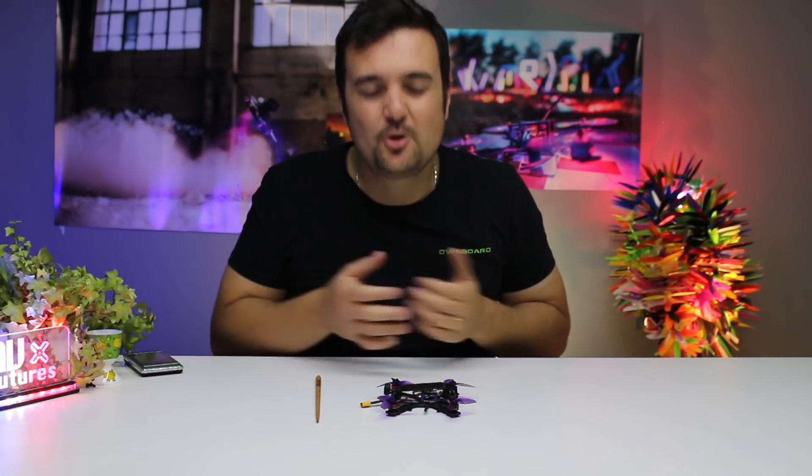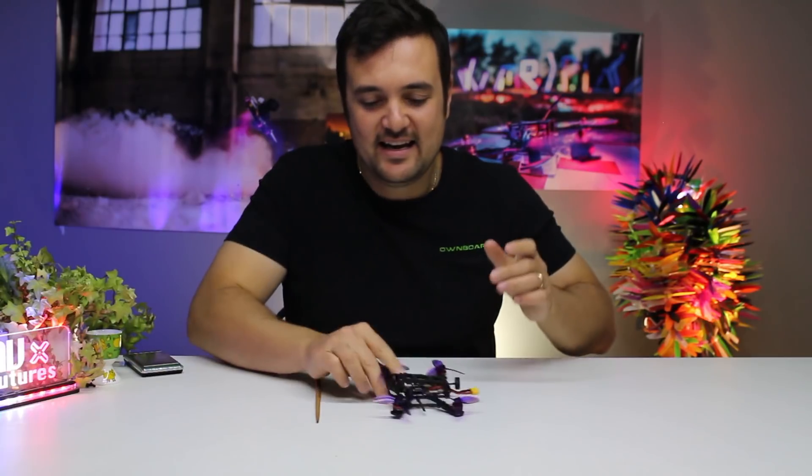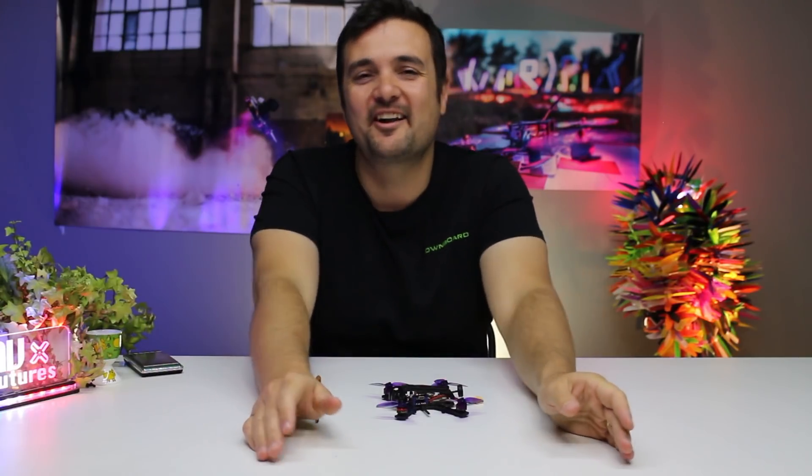Overall, I've got to say the design of the Tadpole is what I would expect from Armiton — which is just absolutely stunning. Toothpicks aren't my favorite class of quad, but this one really does make me want to just picture having it in my bag. Let's go for a quick rip. It doesn't matter if there's concrete around or anything like that, because it seems to be really robust.